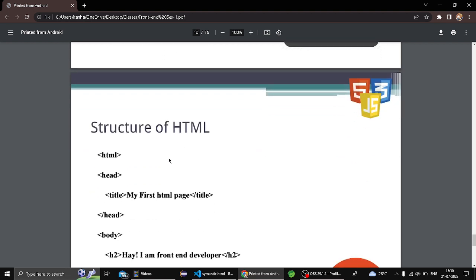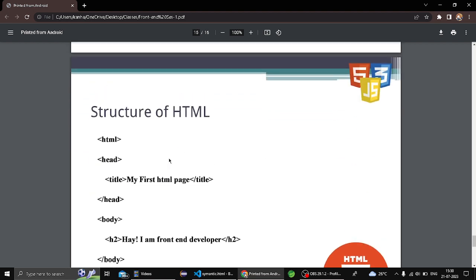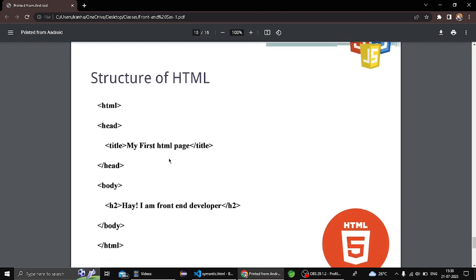Okay, then next, this is the structure of HTML. First is the root tag, HTML. Then there are two child tags: the first one is the head tag, then the body tag.